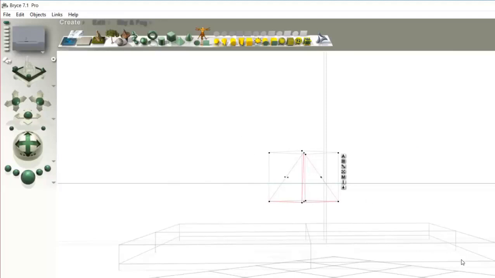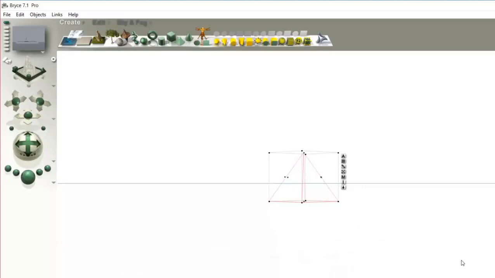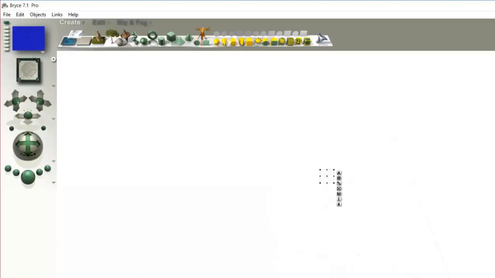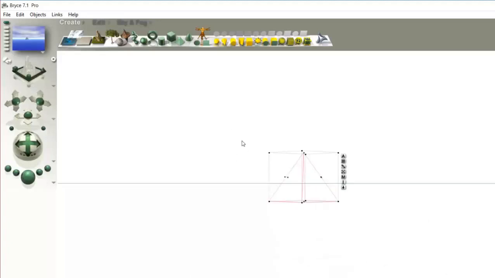But to better be able to focus in on just the sculpture, what I'm going to do is go into solo mode. You can find solo mode down on your right hand side, and they look like little VCR players or playback buttons. But there's a little green button. If you press on that, you'll be able to go into solo mode. I'm going to press on that right now, and you'll see that now it takes me into just working with the base that I dropped in, and that's going to be part of my sculpture.